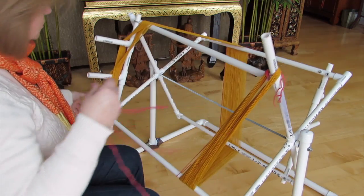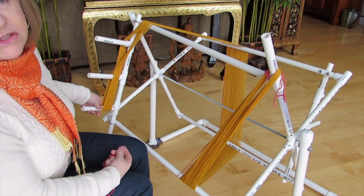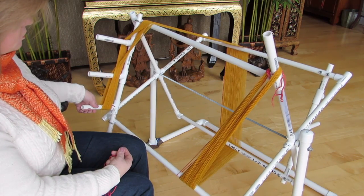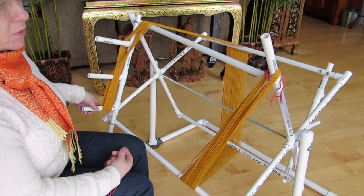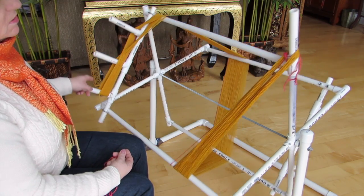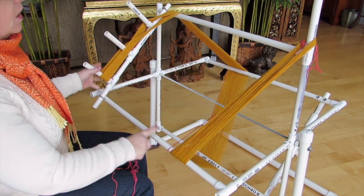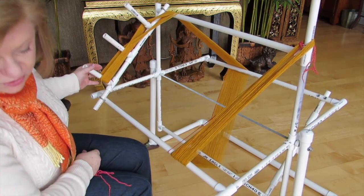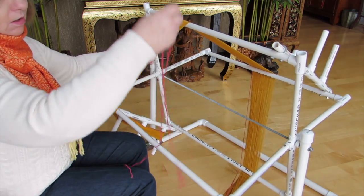I want to come back over to the cross. We need to tie what's called a choke tie. I like to do my choke tie first. It's something that we're going to tie to the breast of the loom, so I needed to know precisely how much space I need when we're threading. And that happens to be 31 inches on my loom, and that brings my choke to right about here.